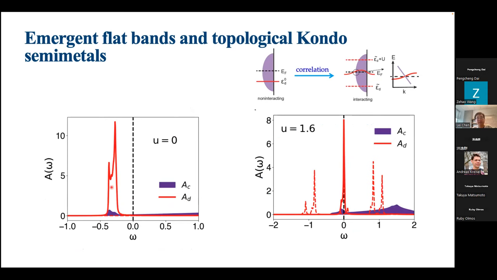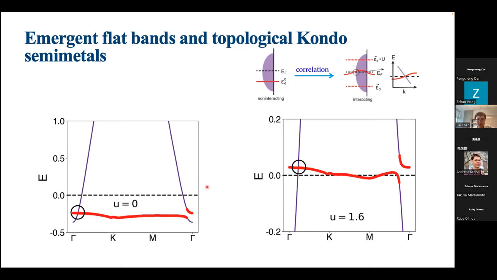In the large interaction limit, this flat band is away from the Fermi energy. And if we add an interaction on top of these effective F orbitals, then in the Kondo screened region, you would have emergent flat bands very close to the Fermi energy. And of course, if the system has some symmetries which protect the nodes, for example, in these systems the mirror symmetries protect the nodes along these gamma k lines in the non-interacting limit, we would also expect that in this Kondo limit, this type of node should still survive, and it should also be very close to the Fermi energy, which means that we realize this kind of topological Kondo semimetal in these d-electron-based materials.